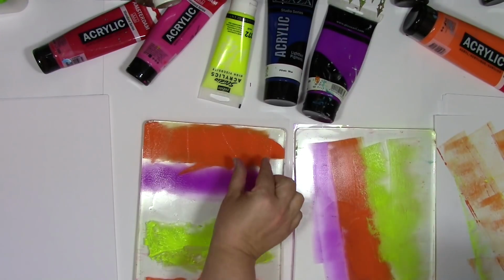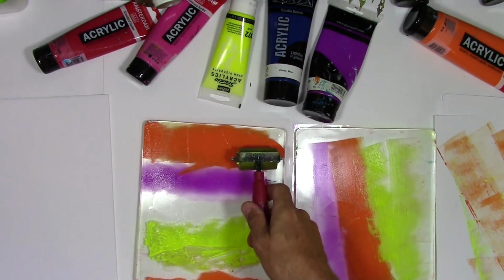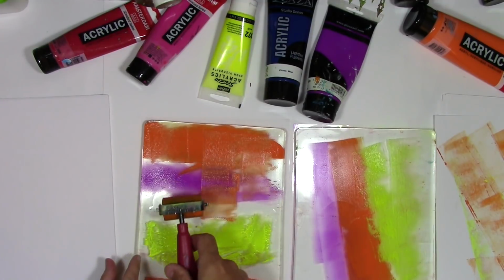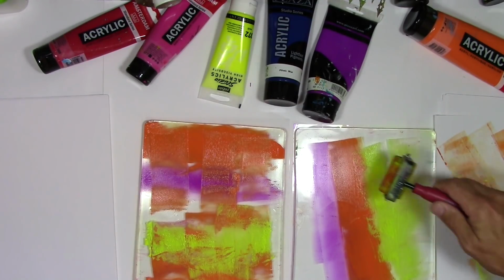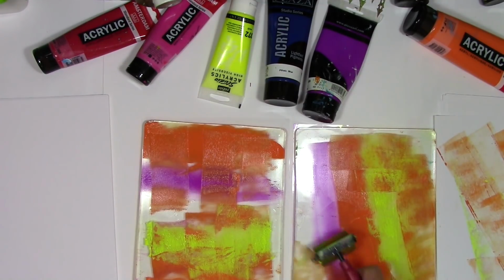Tequila. And you just brayer little bits here and there. So don't do a full stripe, just like a half stripe. Come down a little bit lower. Oh, like this? Mm-hmm. And then kind of come over here a little bit. Not over the whole thing. Oh. Okay. There you go. Oh, all right. There goes your smiley face. I don't need a smiley face. All right, let's see here.